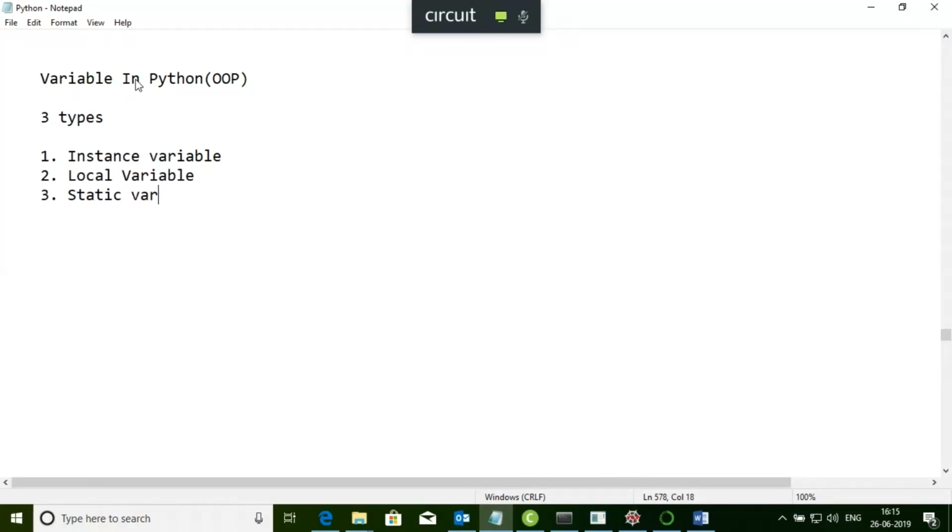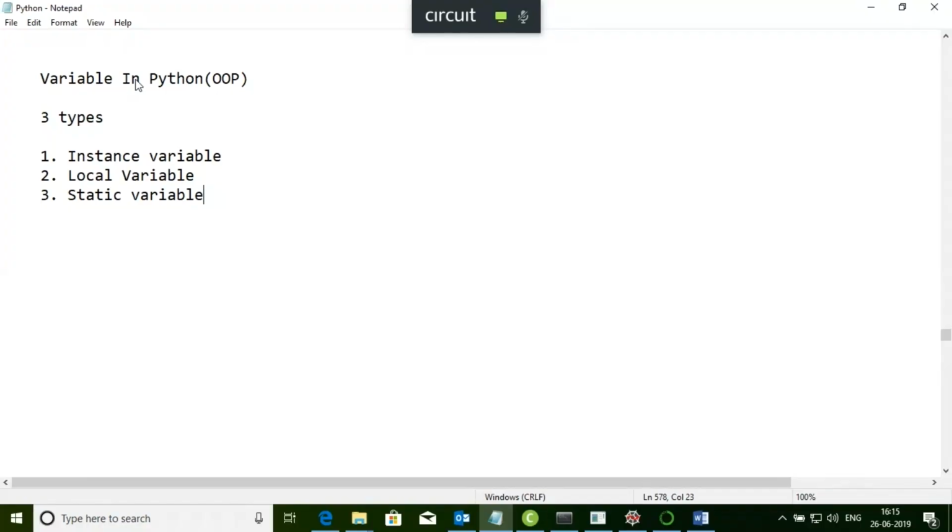So these three types of variable you will find in object-oriented programming inside a class. So we have to talk about these three types of variable, taking some other examples.